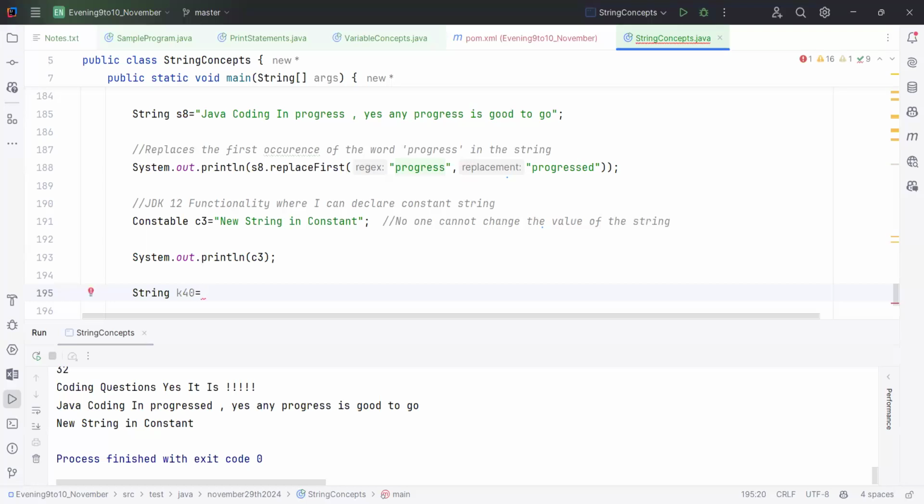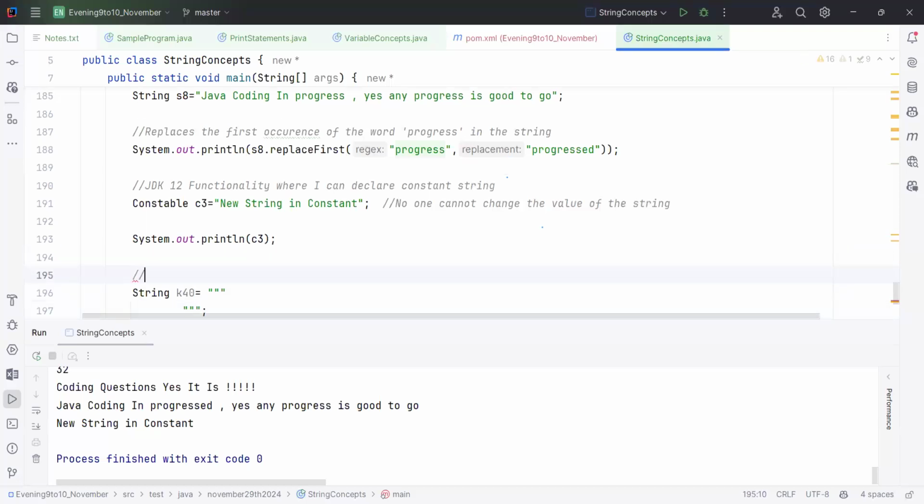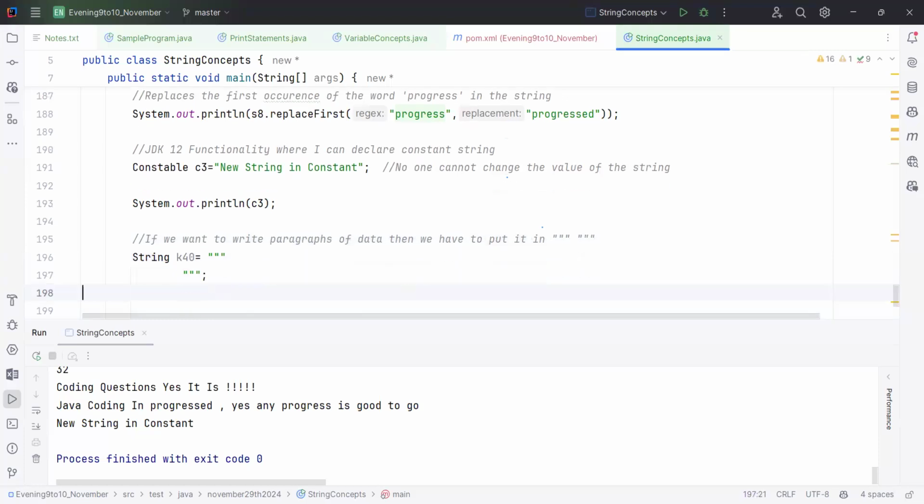If you want to write paragraphs of data, we have to put it in 3 inverted commas. Let me pick a random paragraph.